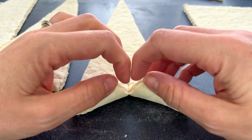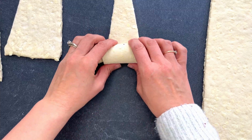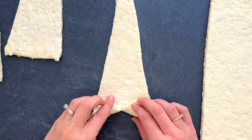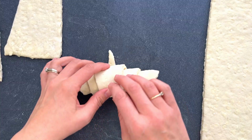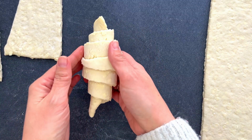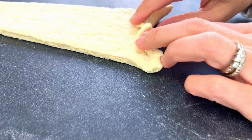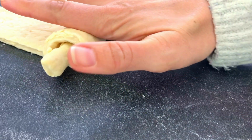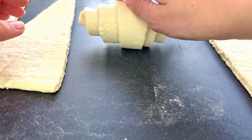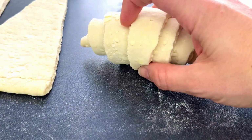And to form these into croissants, I'm going to take the triangle and slightly pull apart the center slit. Gently roll it upwards onto itself to form the croissant. I'm going to place all of the croissants spread out onto a lined cookie sheet. Make sure to press down and have the tip of each triangle at the bottom of the dough so they don't unravel as they rise.